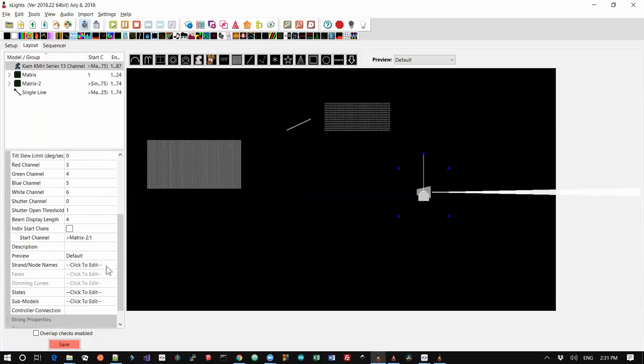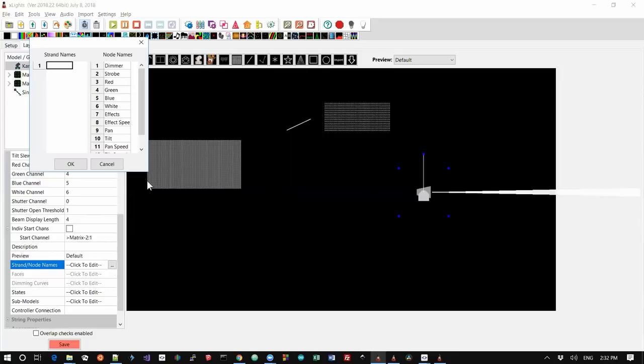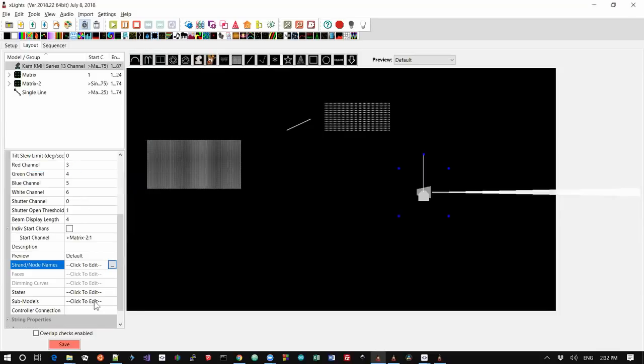The other thing that's pre-configured in this downloaded model is all the names of the strands, etc. So you can see here it's gone and named all of the strands, the nodes, according to what channel does what. Now, some of these models are quite strange. Some models have got multiple color channels for different things, etc. And our DMX model doesn't handle all of those things well, and so it's not always the best way to do it, but we do bring them in and we do our best to configure them accordingly.